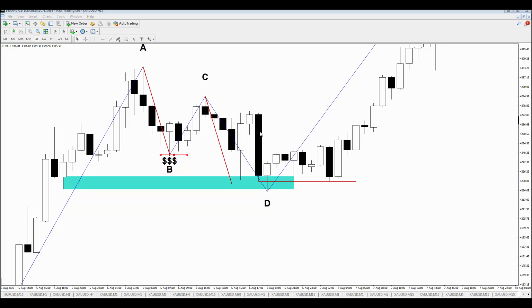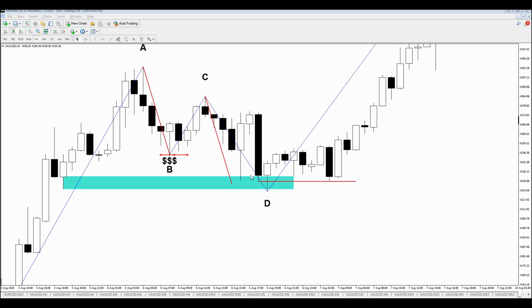So we've got this big black candle that couldn't go any further. We then have a wick formation. Again, you could use the half wick for entry, which would give you a precise entry at this point here, or we could simply go down to the 15-minute chart and start to explore this pattern.